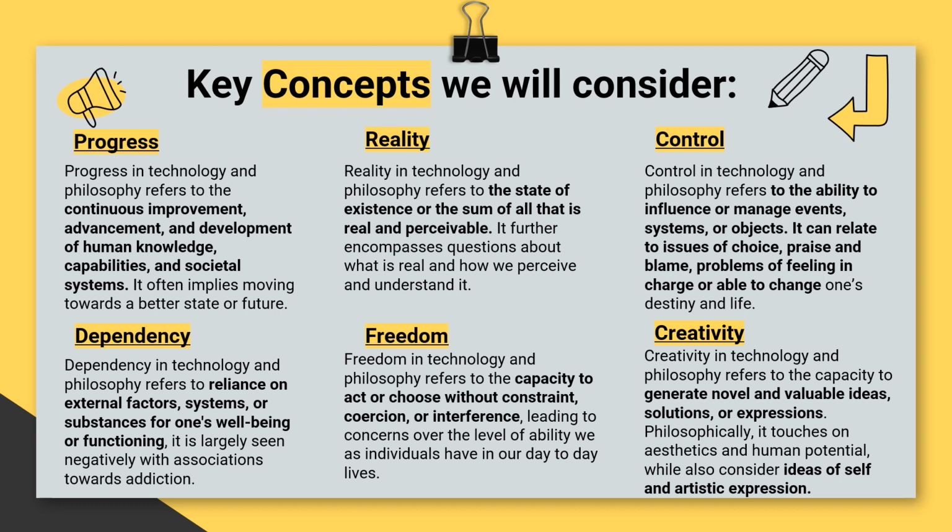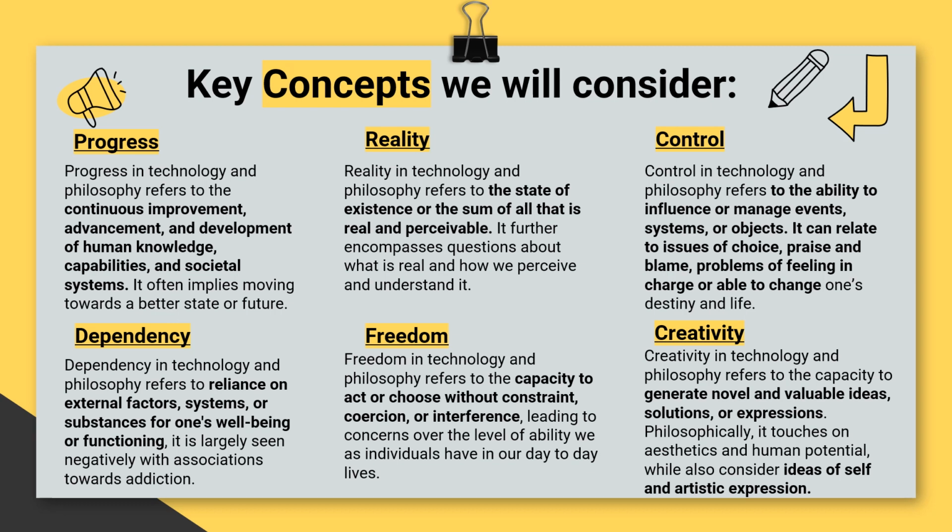Dependency is one that will be interesting because of the largely negative associations or connotations of this phrase. When you think about dependency, it's largely towards addiction, and the associations there aren't super positive. So thinking about it as a required or necessary concept for the good life feels a little bit hard. But some of this looks at almost relieving our dependency on others and allowing for reliance and beneficial things for one's own well-being and functioning. But largely in our negative associations, the way that we think about it is reliance on external factors, on systems and substances for one's well-being or functioning.